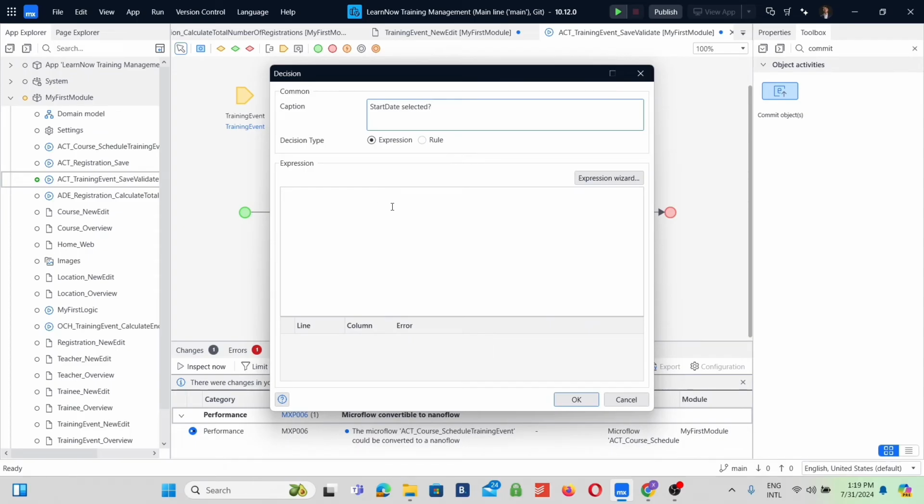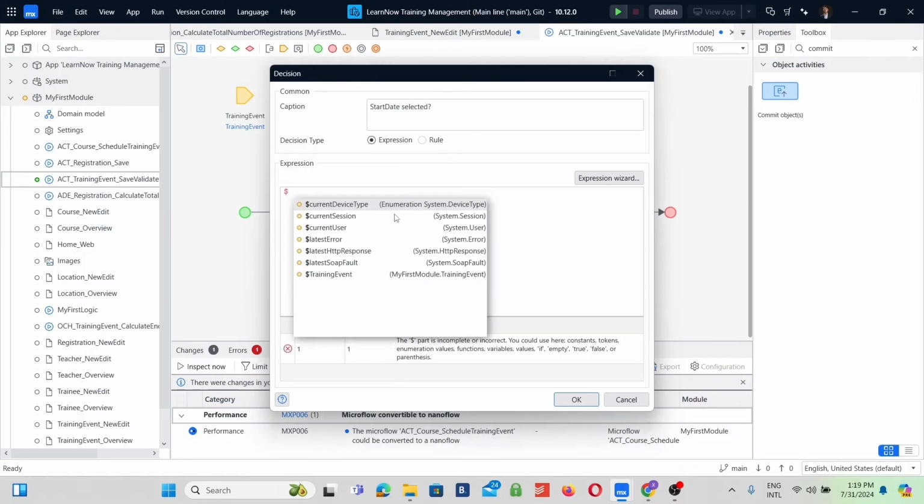In our new microflow expressions, we want the page to identify if the user left any field blank.